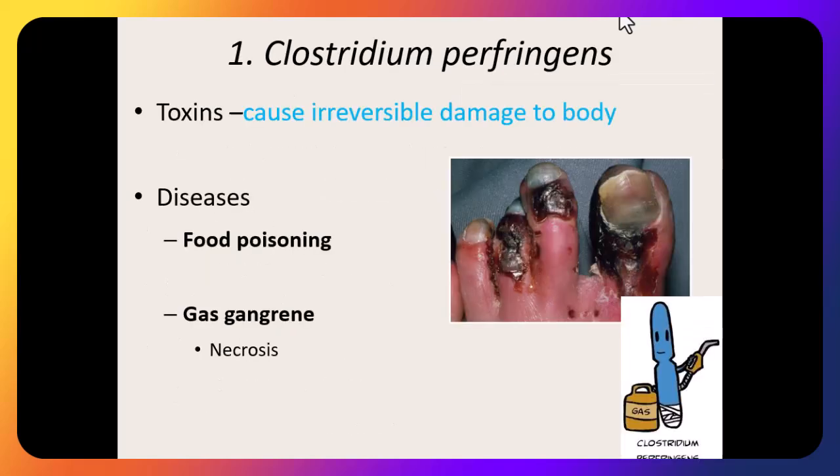The first Clostridium is Clostridium perfringens. And again, it's not the bacteria that causes the issues, as with most of these Clostridiums. It's not the bacteria, it's always the toxins with these bacteria. The toxins cause irreversible damage to the body. Depending on how you pick up this bacteria depends on which disease you have. The 2 most common ways are you ingest the bacteria or it gets into an open wound and you don't have a great immune system to get rid of it.